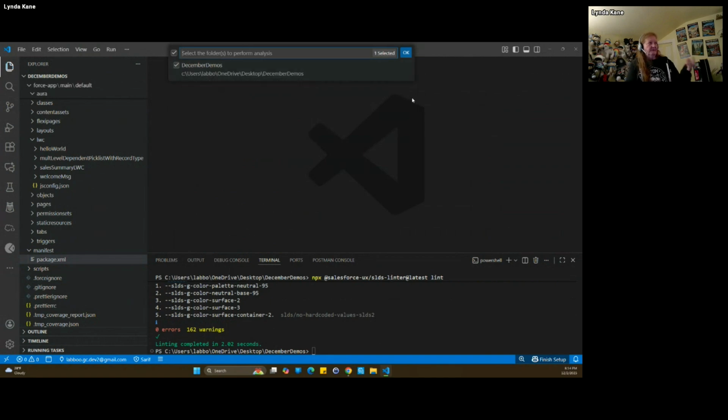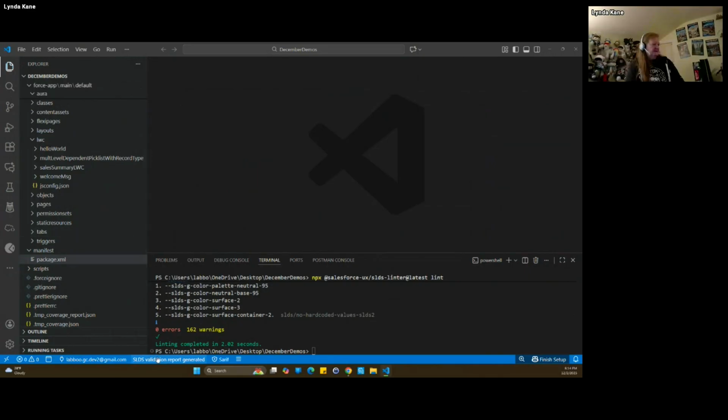It asks you what folder you want to perform it on, and obviously I'm running this on the whole project. You can just say okay, and then it asks you where you want to output the report. You could actually create a folder within your project if you want to, or you can just let it go at the primary level, which is the default, which is what I'm going to do. And it takes a moment.